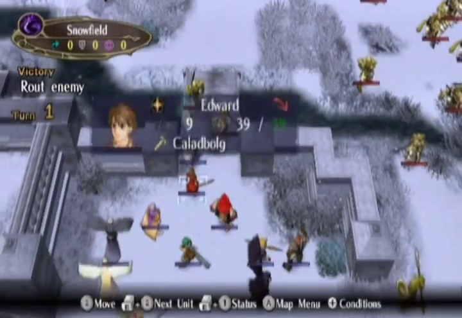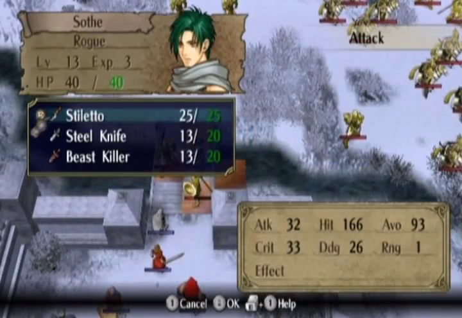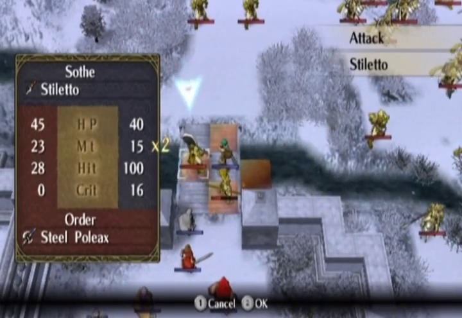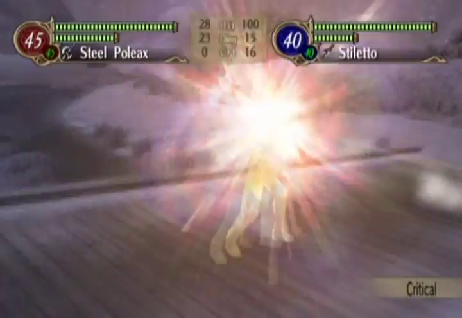The plot is very grand and spans all of Tellius this time, instead of just Crimea versus Daein like in the last game, and I found it very entertaining because of that. And there are moments in the game that just define epic. So in the end, the plot is entertaining, but there were a couple of things I didn't like about it.